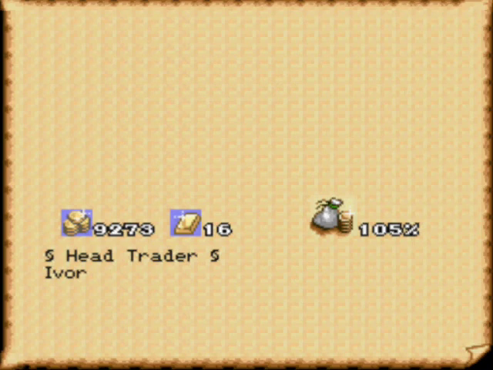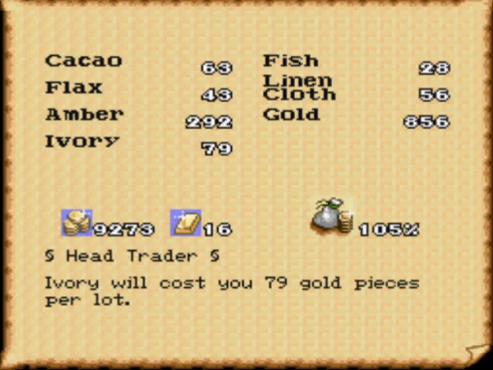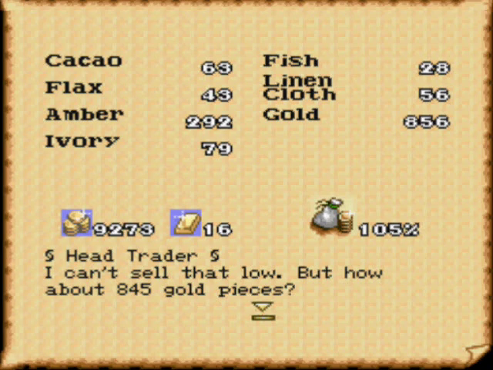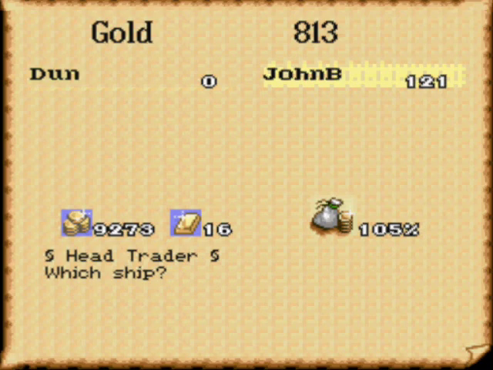And then, well, you know what? Yeah, no, I'll get more ivory. It seems a little expensive. Well, then, no. How about the gold? That price is acceptable. That's not okay. I'll offer you 600. Can't sell that low, but how about 845? Hey, you can't trick me. You'll make a fine profit even at 813. I get the feeling this isn't actually going to work, but I'm going to try it anyways. Because it's gold. How can you not profit off of gold?